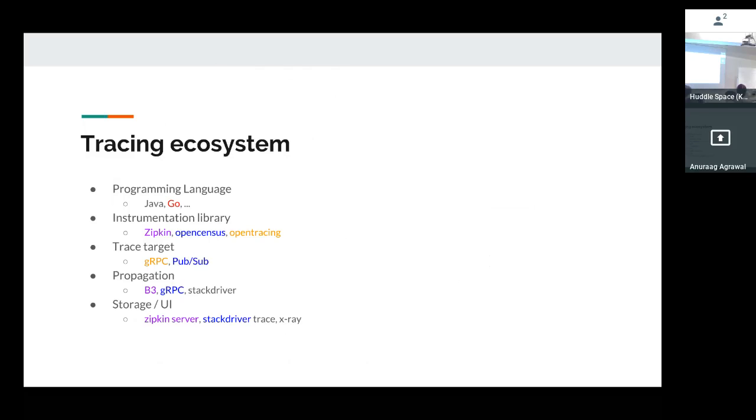And especially because we use Zipkin on our server side, it was hard to grasp some of the concepts of OpenTracing. So just last week, I finally went to Zipkin Go and implemented gRPC as a trace target. So that'll be merged soon, I think. And then there'll be 3 purple things. Eventually, maybe we'll need to implement a purple for Stackdriver. And if everything can happen with one library, it's much easier to get started.